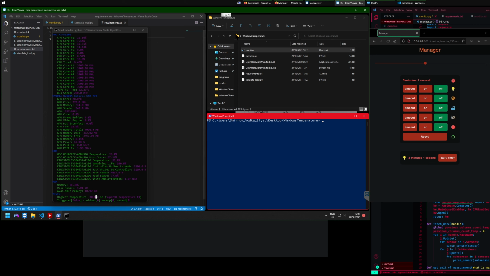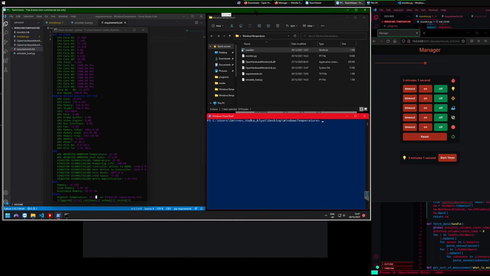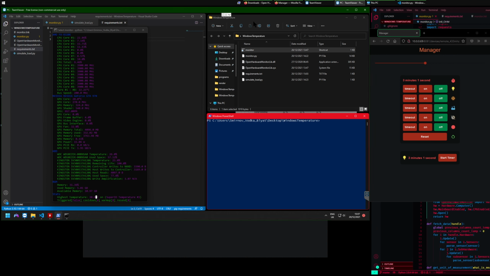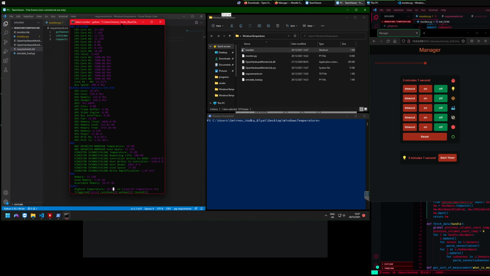So yeah, you might be wondering why are you using TeamViewer? This is because we're going to be running the CPU at pretty much 100%, and I didn't want to run this on the machine that I'm using to record all this, because the recording might die if there's not enough resources to record it, you know. So this way it's a little bit safer.